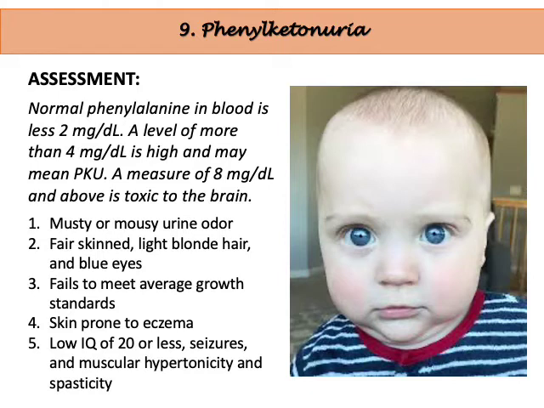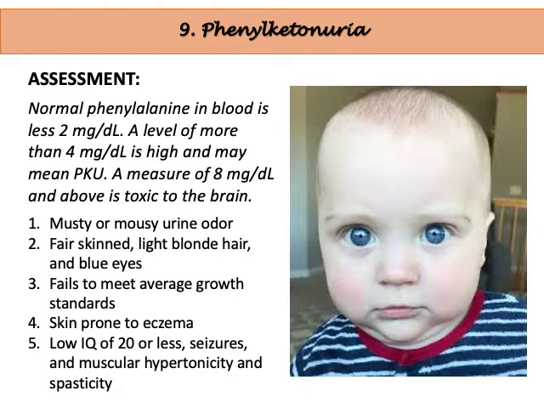light blonde hair, and blue eyes child. Tyrosine is necessary for building body pigment and is incorporated into thyroxine. Without it, the body pigment fades. Third, the child fails to meet average growth standards because of lack of thyroxine production from metabolism.